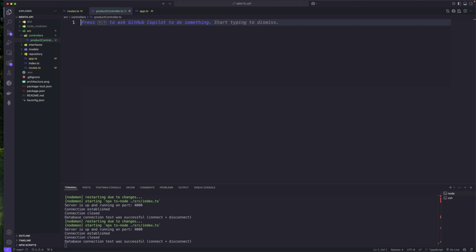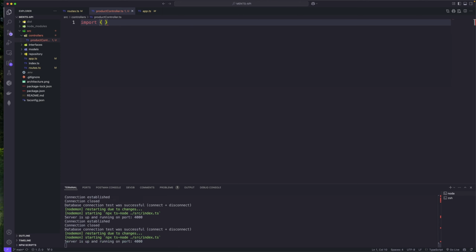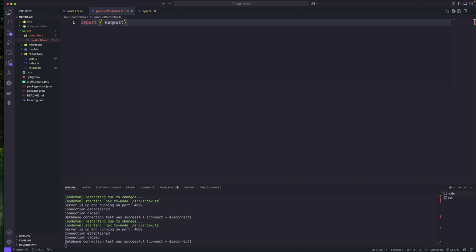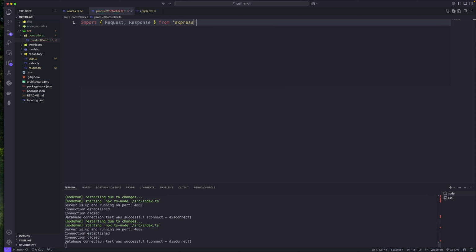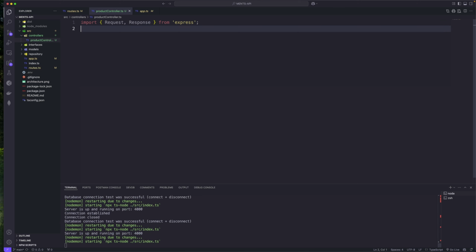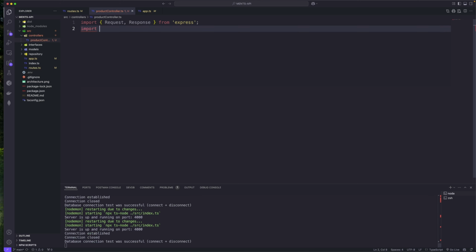So first we need to import, as we have done before also, a request and also a response. And we will do this from Express, as we've done before here, yes. We also need to import our product model that we have defined.